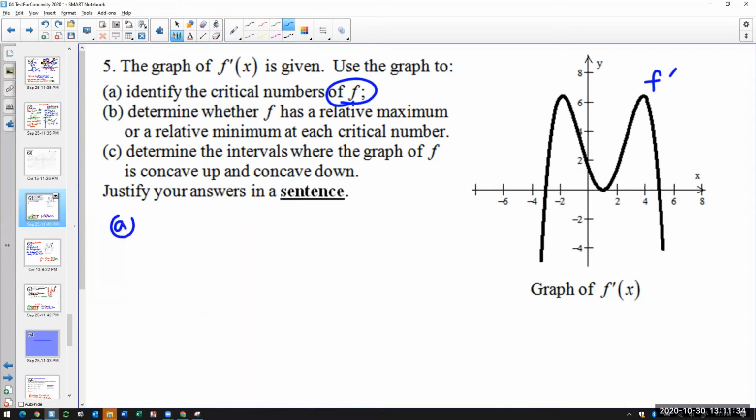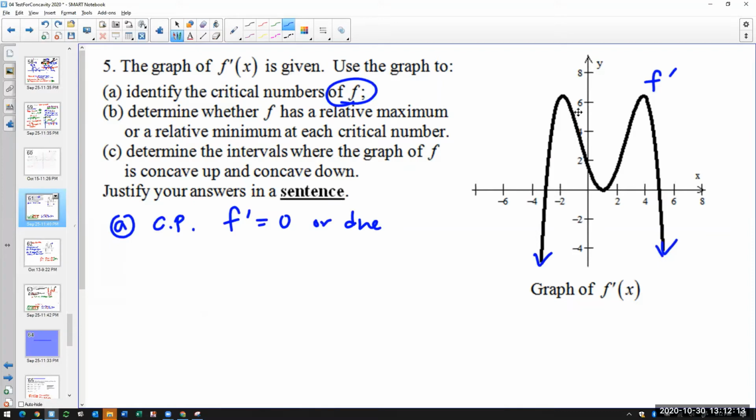Now let's think about this. What's the definition for a critical number? The critical points happen when f prime is equal to what? How did you ever find your critical points? When f prime is equal to 0 or DNE. Here is my f prime picture. Anytime it's equal to 0, or DNE, which means it doesn't have a dot or it's undefined. Let me put some arrows here. This is for all reals. Then I'm going to have a critical point on f.